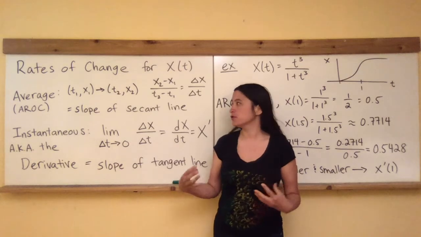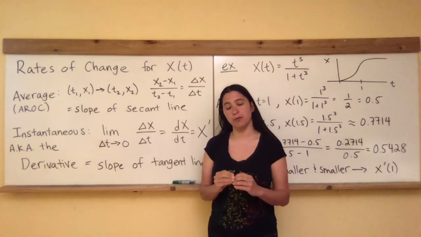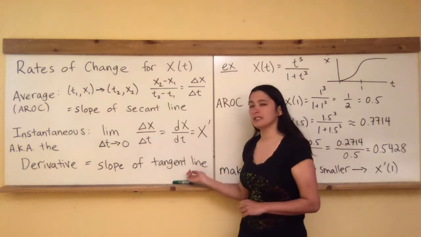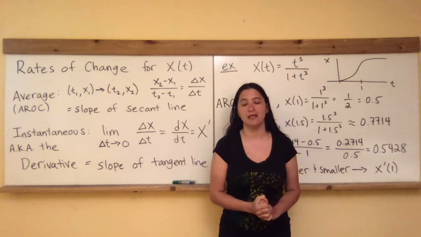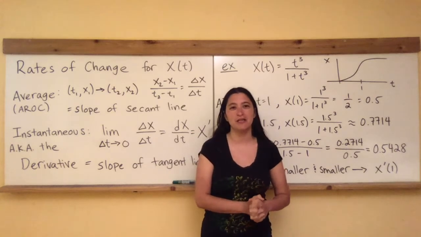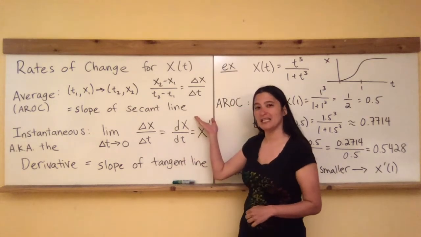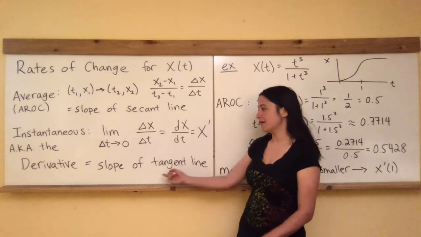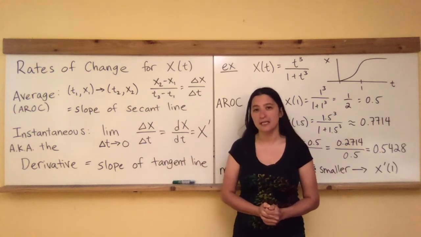But what happens when those two points get closer and closer and closer together? When these two points merge into one, the concept of a secant line geometrically becomes the concept of a tangent line. And so make sure you check out the links to the Desmos activities that I have in the description, because I have some really cool activities on Desmos where you're going to be able to visualize a secant line. And then with the slider for h, you bring things closer and closer together, and then you see that you've got a line that's just touching the curve, and that's why it's called the tangent line.